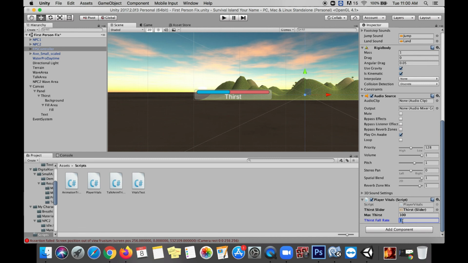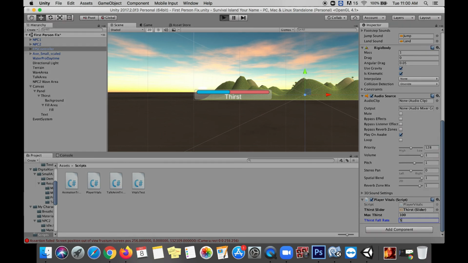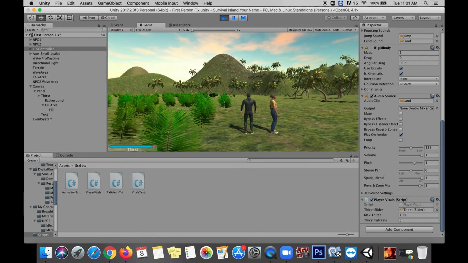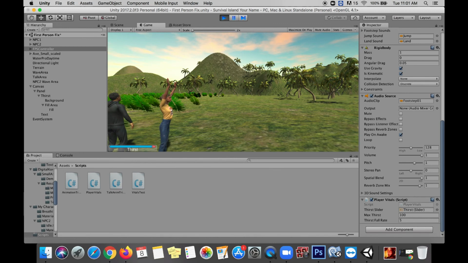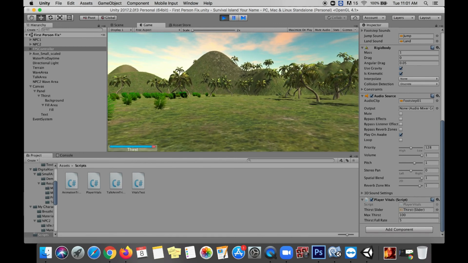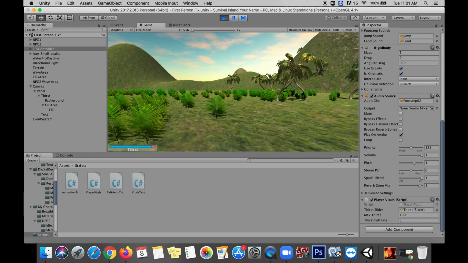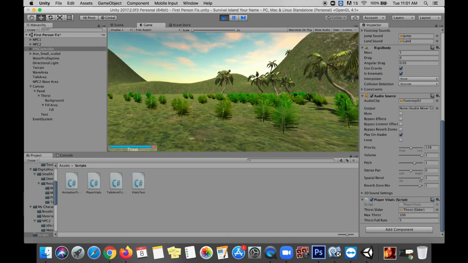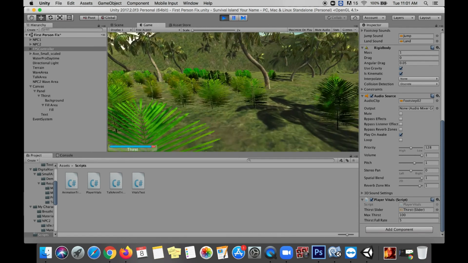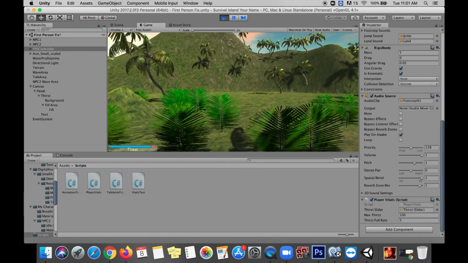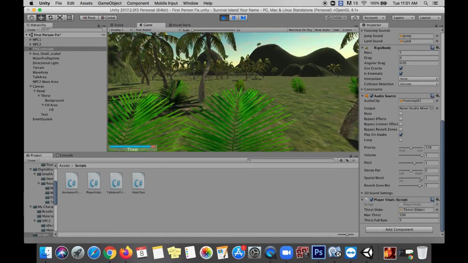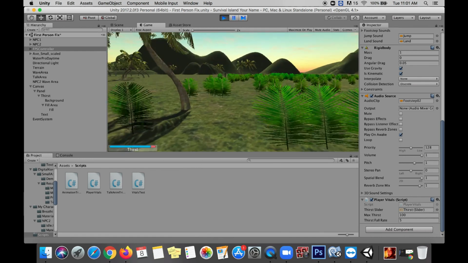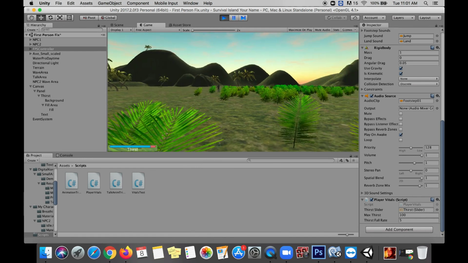Maybe there's a better way to name this, but if I were to set this even at 5 instead of 1, and with the max thirst at 100, it will still decay, but it's going to be quite a bit slower. If you watch it carefully, you'll see that it is happening. But now we have more time to walk around our environment, explore, and get things done, and thirst won't always be on our mind, but sooner or later, we're going to see a little bit too much red in that bottom left-hand corner and realize, uh-oh, I gotta find a drink or I'm not gonna make it. So you can play around with those numbers and decide what's right for you.